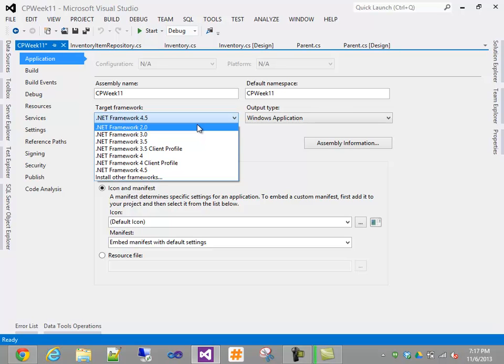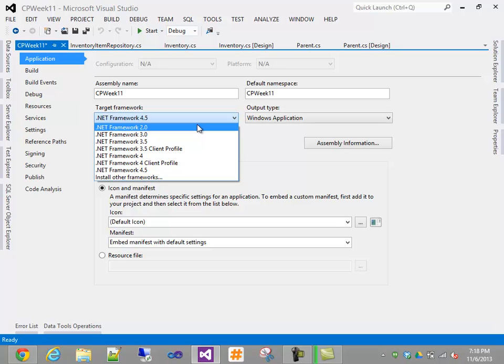Client profile means that there's a subversion of the framework. They figured this out starting in .NET 3.5: you don't need all the web server hosting libraries on your desktop machine unless you're building websites. So why deploy all of those advanced web server features and other server-based technologies that are built into the .NET framework if it's designed to run WinForm applications on a desktop or a tablet or a mobile device?